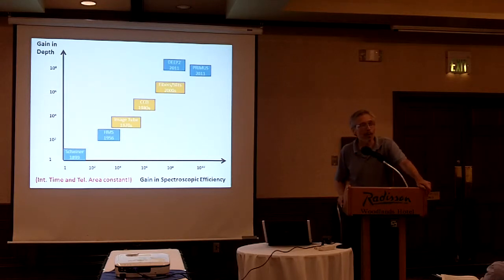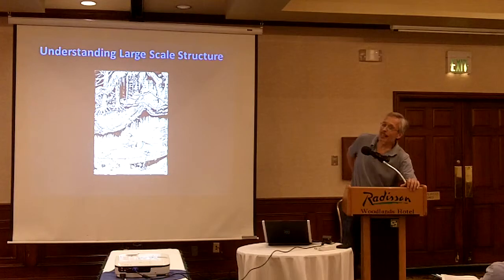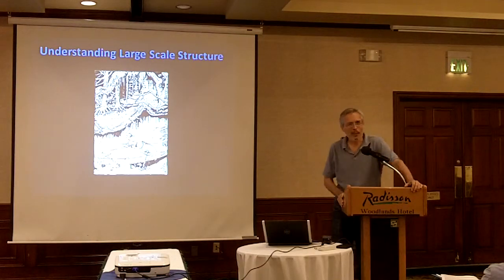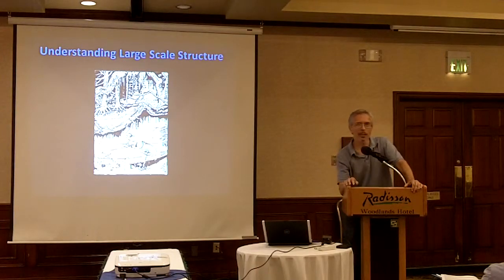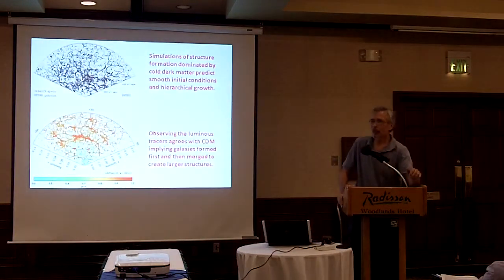So it's factors of about 3 billion since the first spectra were taken, entirely within the spectrographs and within the detectors and the multiplex advantage. That's a phenomenal gain. Like I said, that's scaled to constant telescope area and integration time. It's amazing. And of course, what we've learned from that is maybe not correspondingly brilliant as the factor of 3.5 billion. We're trying to understand things that are difficult to understand. Large-scale structure, in the end, is a feature of nonlinear and very, very messy astrophysics, and maybe it's not even fundamentally cosmological at some level, because the galaxies are the flotsam and jetsam that are moved around on an undulating ocean of dark matter that dominates by a factor of 6. However, there has been substantial progress.